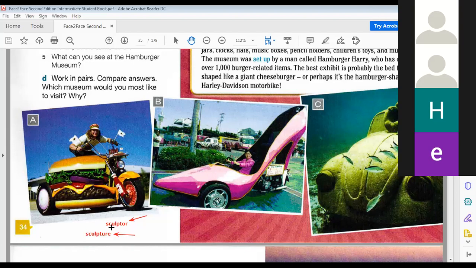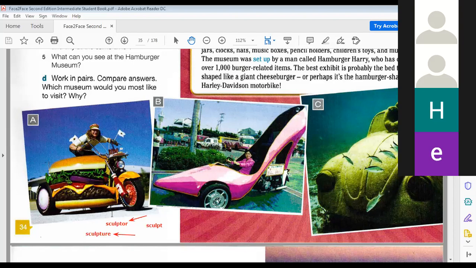And the verb is sculpt, but they don't use it a lot. It's a weird verb. Sculpture, sculptor, artist.